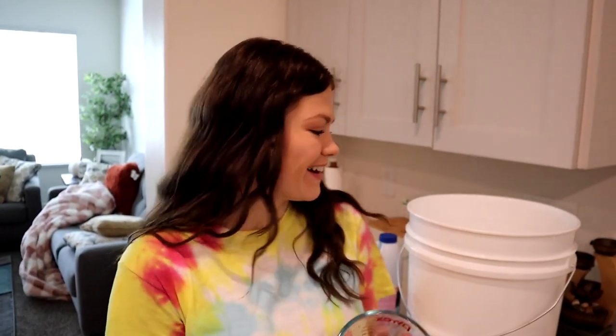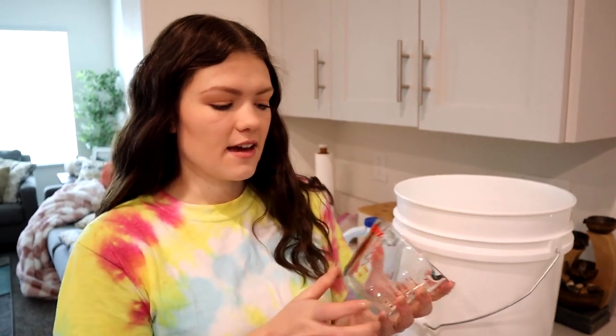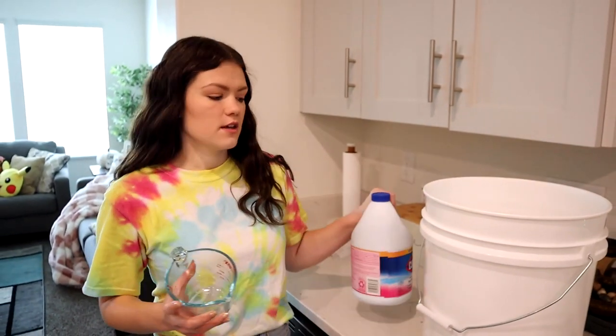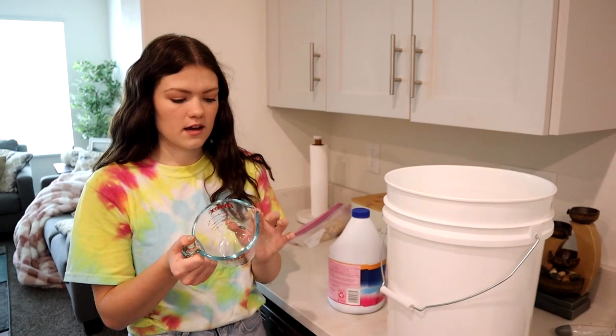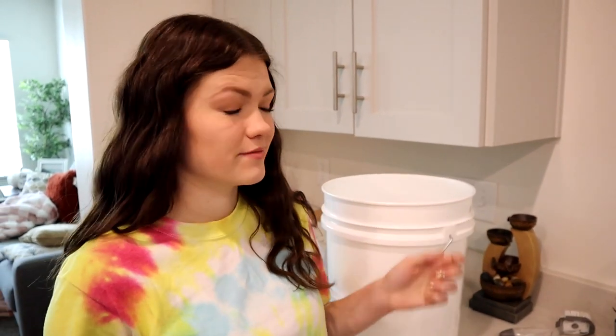Okay, we're in our kitchen. It's really nasty. We're trying not to show you, but it's real life. So I got my big bucket over here. It's in his little temporary home for now, and the vet said to do 9 parts of water to 1 part bleach. So I'm gonna fill this cup with 9 cups and then 1 cup of bleach, and we're gonna mix it and start sanitizing.